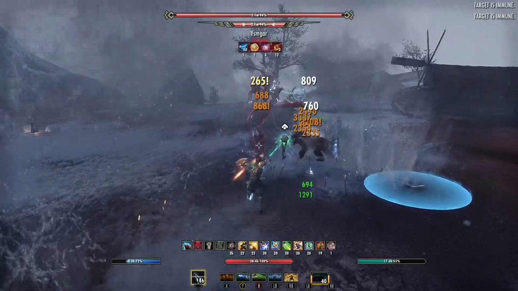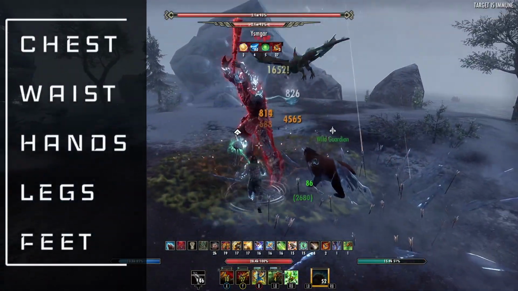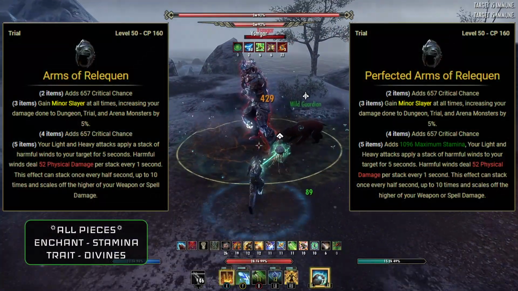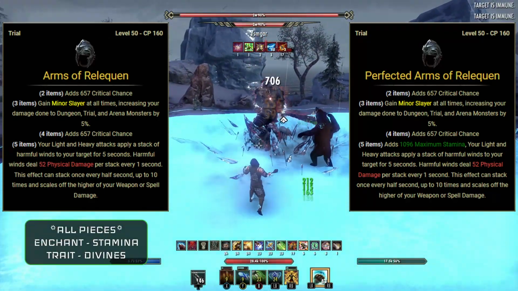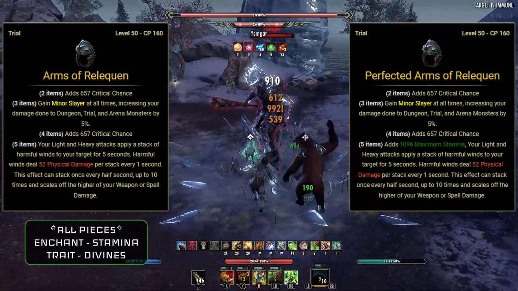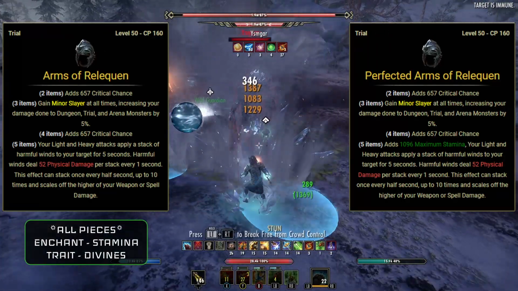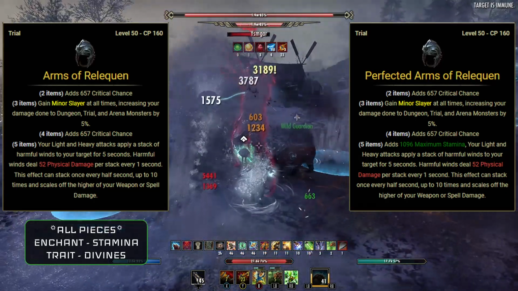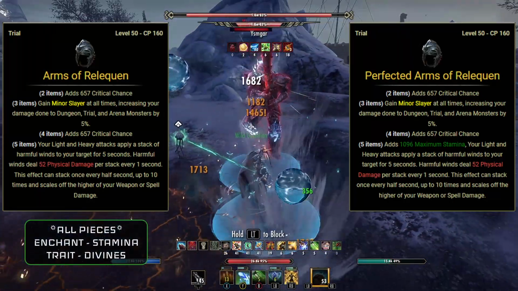Moving on to the first 5-piece set of the build. This is for our chest, waist, hands, legs and feet. And we're using the Arms of the Reliquant set, which you can grab from Cloud Rest. There is a perfected version as well because it's a trial dungeon, and you'll get the perfected version from the veteran difficulty. This will add some extra stamina to the set. Again, it's a very small increase to our overall damage, and so it's not completely necessary. You can still use the normal version if you prefer, as it is much easier to get. All pieces will have a maximum stamina enchant and the Divines trait.